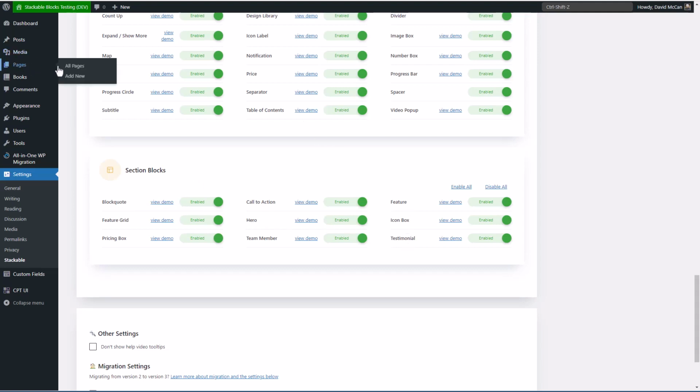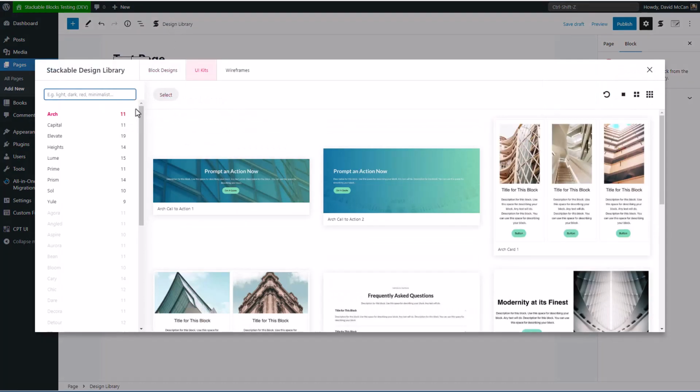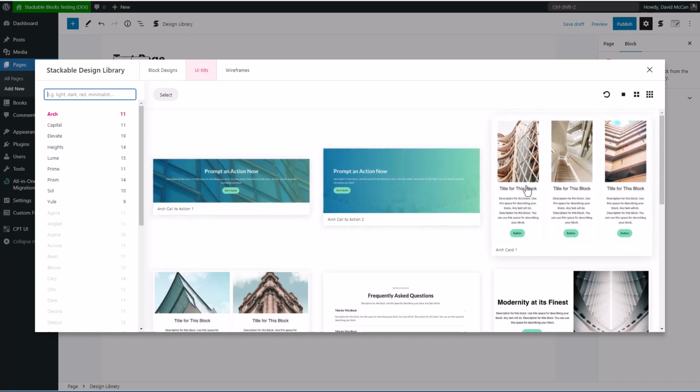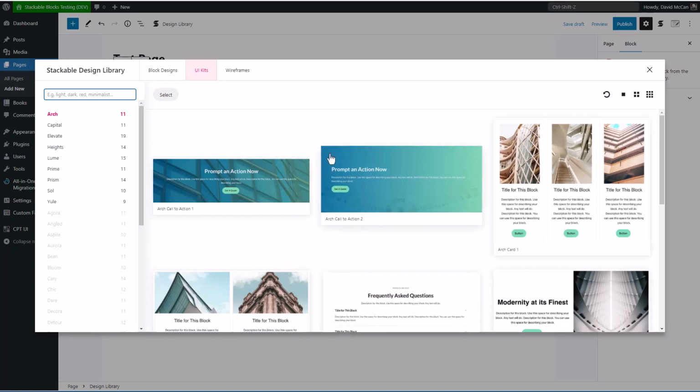If we go into the Gutenberg editor, we see that there is at the top here a button for the Stackable design library, and there are 9 UI kits. So these are similarly themed sections that you can use together to get a consistent look and feel.